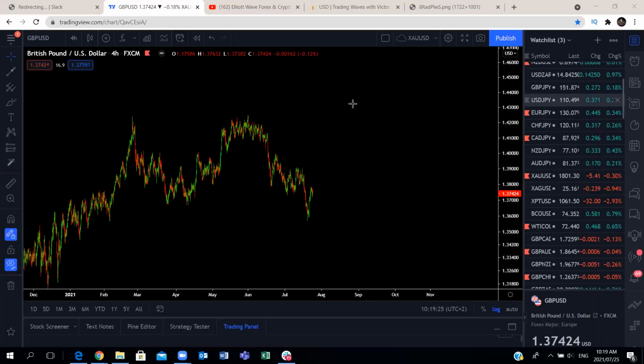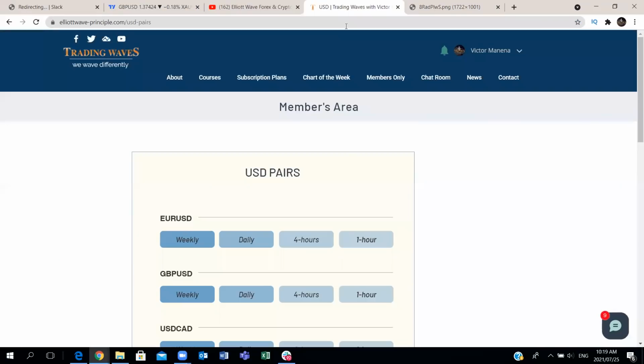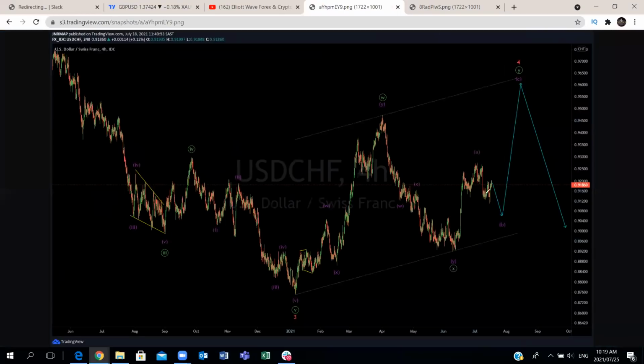Let's look at US dollar CHF. US dollar CHF on the 4-hour. So we are still looking for US dollar CHF to give us this pullback. This is what we expected last week as well. We're looking for this to continue to the upside. If euro US dollar starts pulling to the upside, we are going to get this one pushing to the downside and continuing to the upside like that. Okay, so let's see what we get here on US dollar CHF.